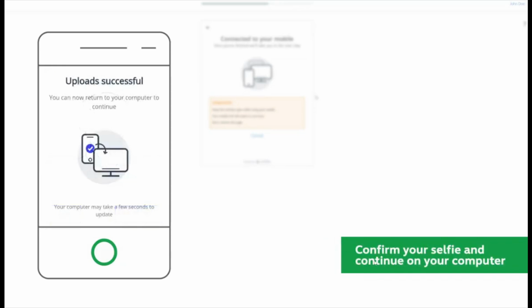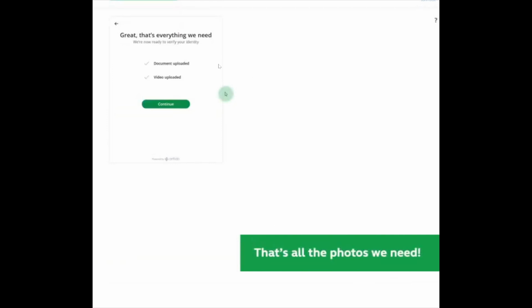After submitting your ID, Bitstamp will ask for a selfie. This is to confirm that you are the same person as shown on the ID. Take a clear, well-lit selfie holding your ID next to your face, making sure your face and the ID are fully visible. Once you upload both your ID pictures and selfie, Bitstamp will review your submission.